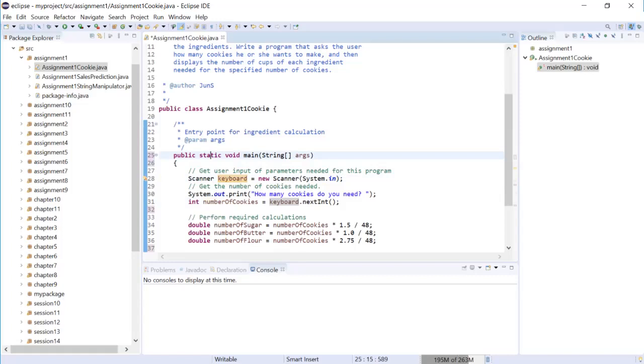Once you know what the correct answer will be, it will make it much easier for you to get there instead of trying to research on your own. So make sure you watch my assignment video. If you cannot do it by yourself, watch the video and type after me. And make sure your result in Eclipse is the same as what I have in my Eclipse. And then make sure that your code works the same way as my code.